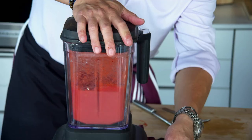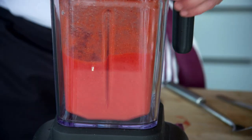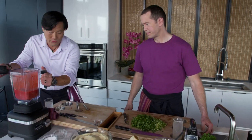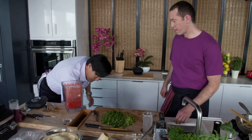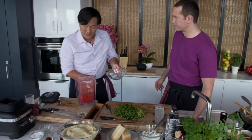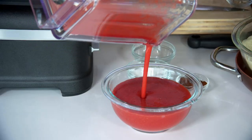All right, give it one more hit. Good? Yeah. Give it one more try, Chef. Sure, it's perfect. Yeah, that's good. All right. We have our strawberry sauce, or coulis, I think.